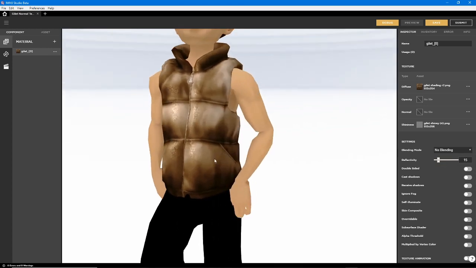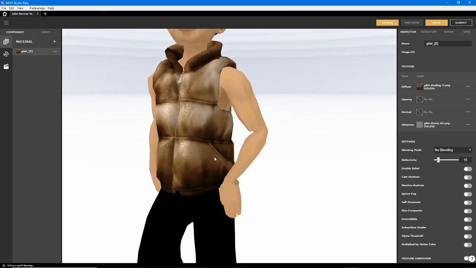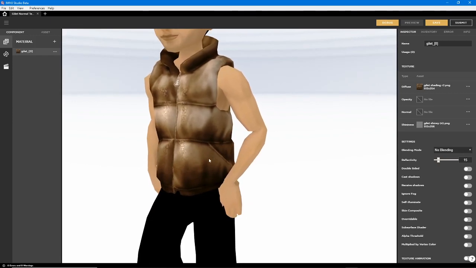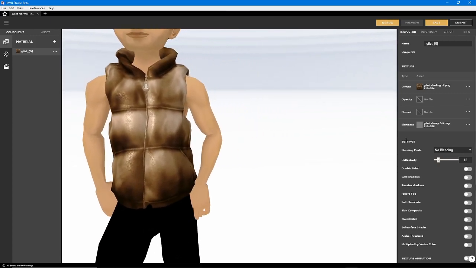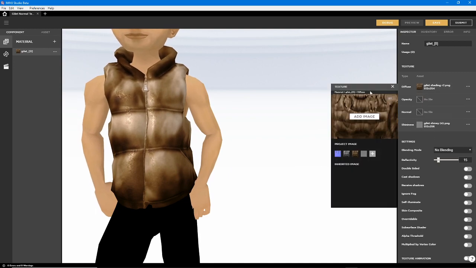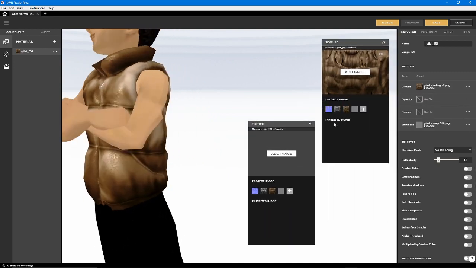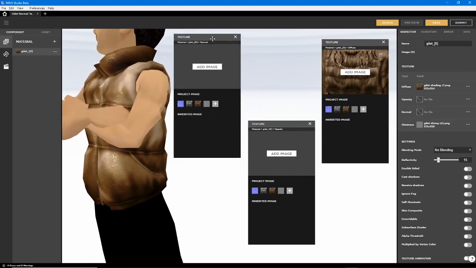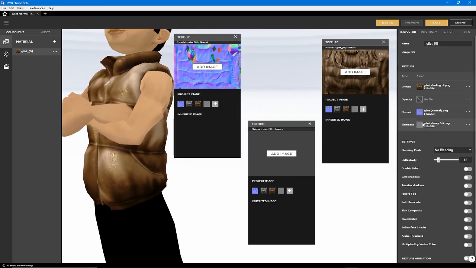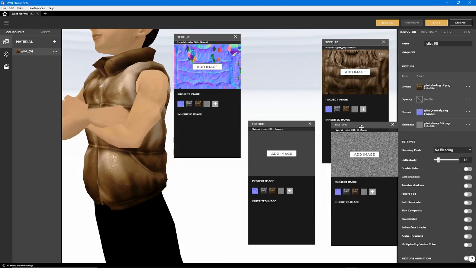Yeah, it won't let me change the value. But anyway, so diffuse. So we've got our opacity map, normal map, and then shininess map.